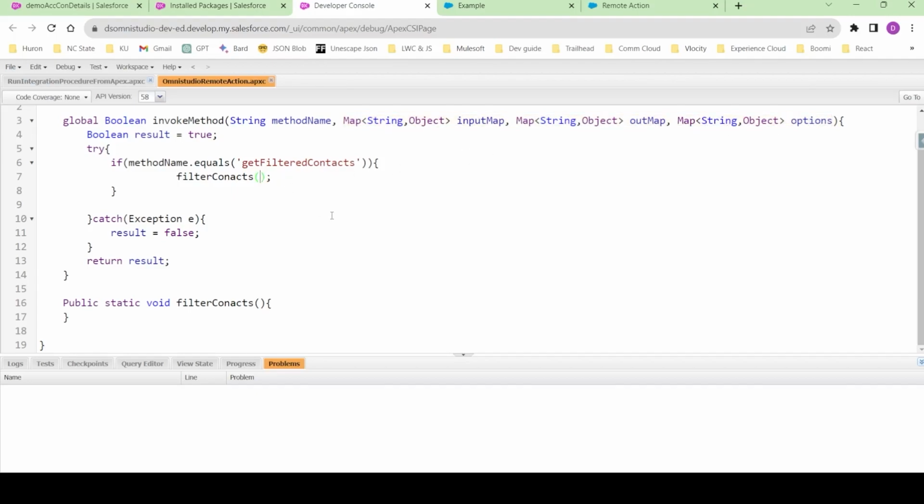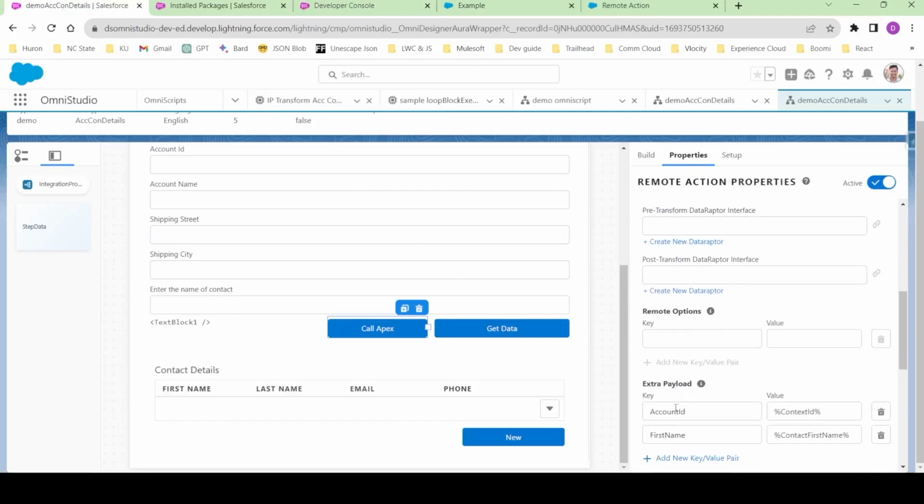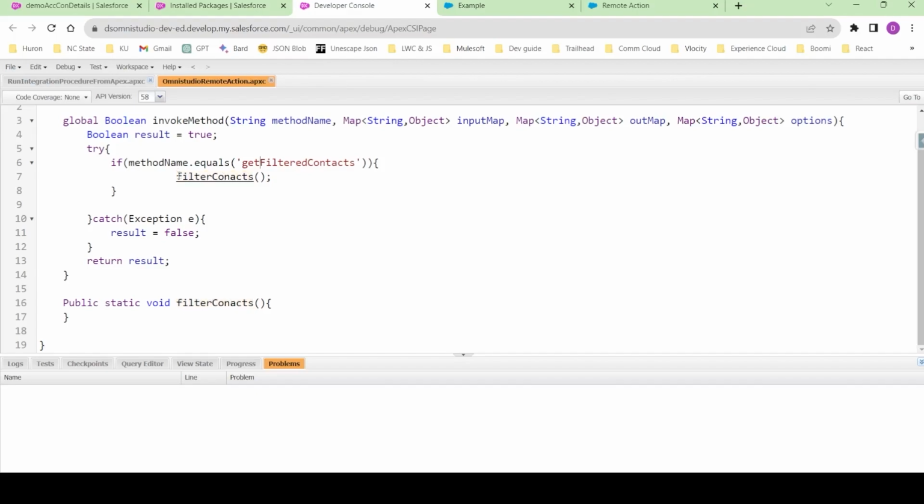Let me do one thing. Let me prepare the input and pass it to the filter contacts. What we are going to do is that we are also going to get the output, and we are also passing the inputs. So let me come over here, filter contacts. There is a typo over here, let me fix that.